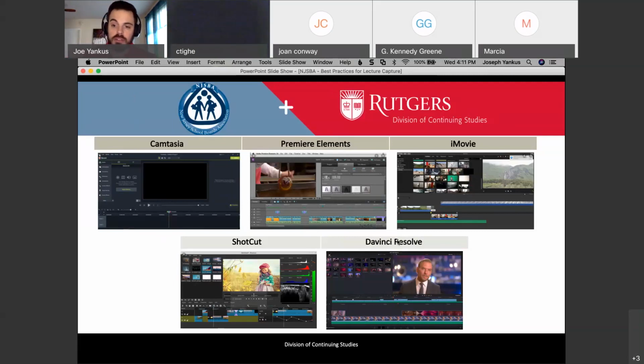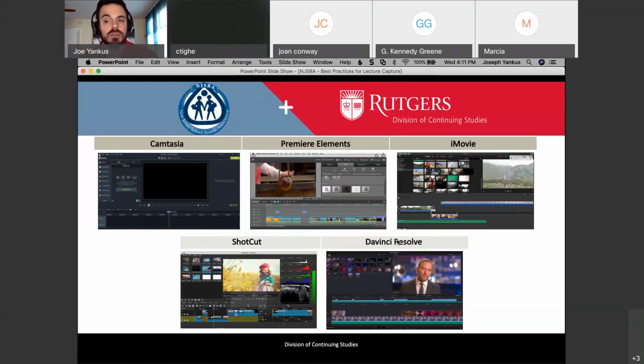Now, for the recording piece, right? It's not just about editing the footage, it's also about actually finding a tool that works for you to record the video itself. So if you are using a Mac, you could use the QuickTime player. If you've used QuickTime before, QuickTime actually has a function in it where you can record your camera, and it also has a function to record your screen. So that allows you the freedom to record both of those, and that will produce a video file that you could then place into iMovie. So that is two different options available within QuickTime for the Mac to achieve that.